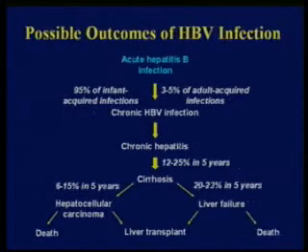Okay. Here are the possible outcomes of hepatitis B infection. About 3 to 5% of adults acquire chronic infections. 95% of infants acquire chronic infections. So if you're thinking that a child could potentially become infected with hepatitis B, you really have to take it very seriously, because the vast majority of them are going to develop chronic hepatitis B, unlike adults. In fact, if a child is born to a hepatitis B surface antigen positive mother, you do not have time to think about it, right? You have to act immediately. You have to give the globulin and start vaccination right away before the child leaves the hospital.